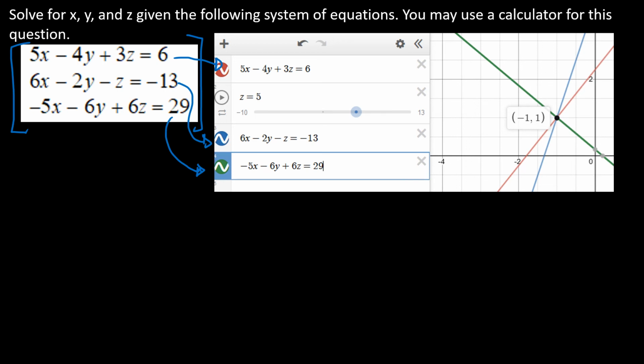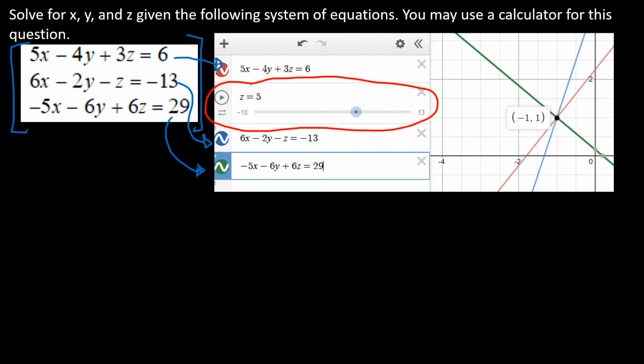Now, when you graph these, they're not all going to intersect where you want them to. You're going to get this slide bar, and you're going to want to play with this slide bar. Sometimes you need to add it in there, and it gives you the option to add it. It's nothing that you have to put in. If you have questions, please reach out to me, but I will be talking to each and every single one of you while you're in your group work to see if you need help adding that bar.